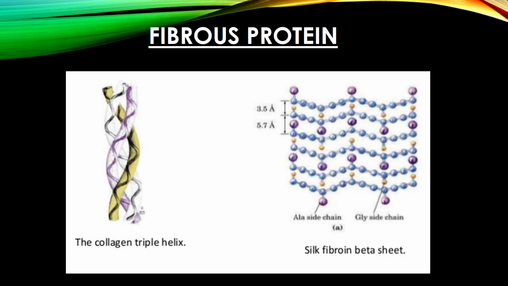Fibrous proteins are comprised mostly of primary and secondary structures, which sometimes combine into bundles, making long, strong fibers. Some fibrous proteins contain only a subset of the 20 amino acids that is organized in a regularly repeating pattern. Silk uses 3 amino acids to make beta sheets over and over, giving very high tensile strength. Collagen is the most important fibrous protein that holds cells together and makes up to 30% of the protein in humans.